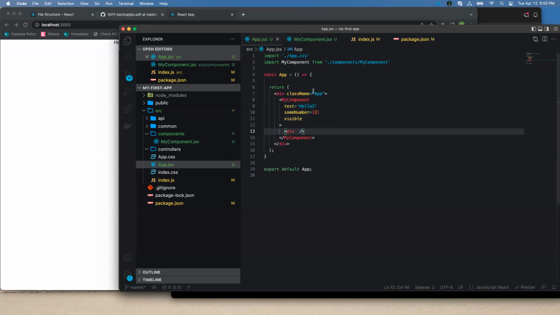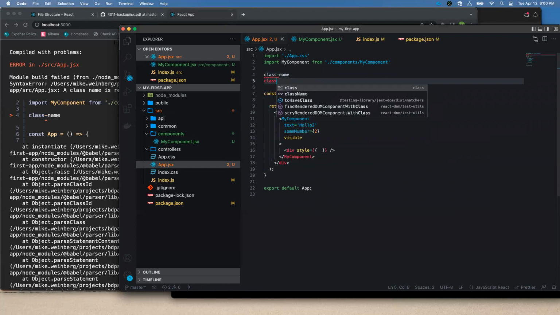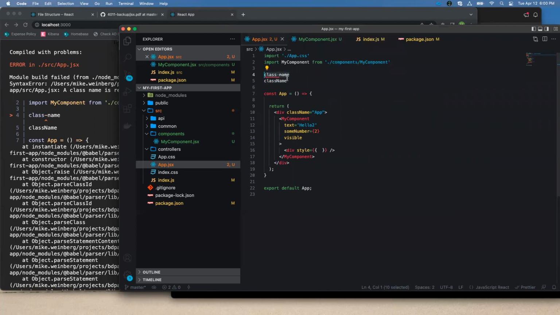So a div self-closing tag style, and this is getting into inline styling as well. So inline styling is what I'm about to put in here is kind of CSS, but not really. CSS is usually snake case, whereas in inline style with React, it's camel case. And camel case is lowercase to start with and uppercase like this. Hang on, I'll just do this. This is snake case. This is camel case. So most CSS is snake case like this, but when we're using inline styling, it is camel case.